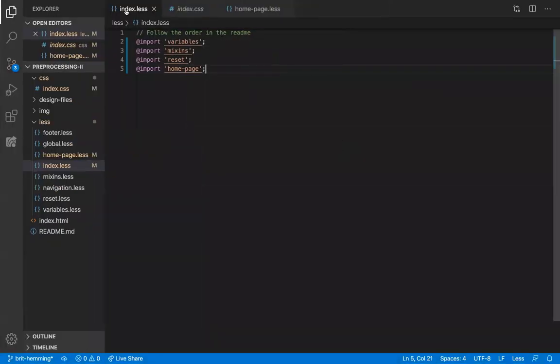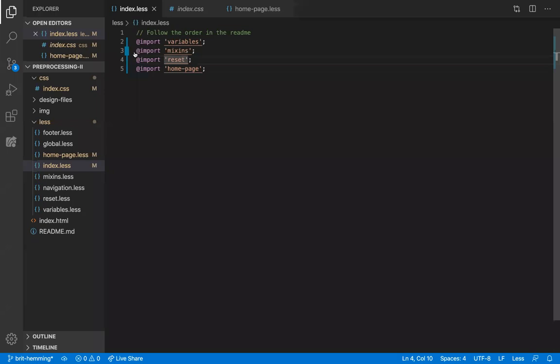What this import rule is doing is saying, index.less, go and check for changes in variables, mixins, reset, and homepage, and pass those changes through to index.css in this order.